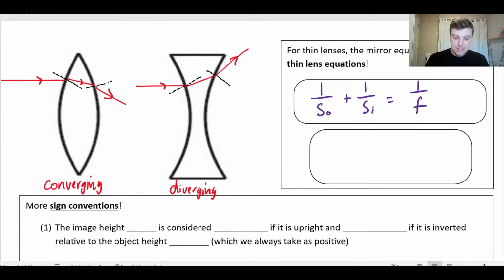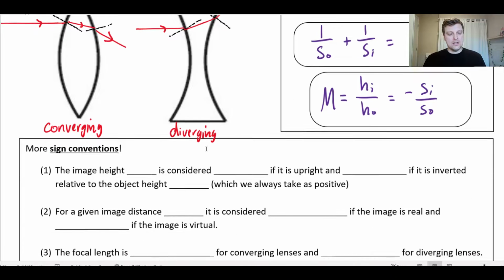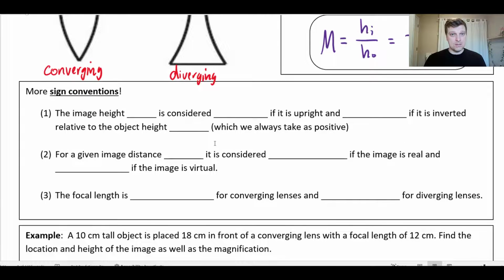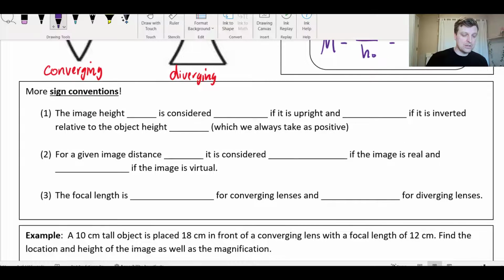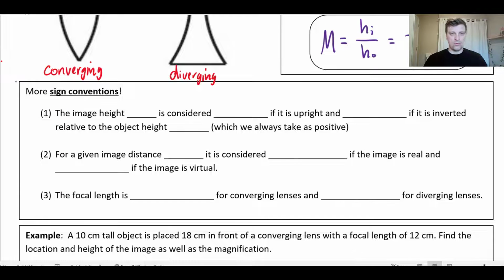And we can also talk about magnification, where the magnification of the object is going to be HI over HO, which is also equal to negative SI over SO. And again, the magnification just tells us the ratio, the factor by which the size of the image increases or decreases. So a reminder of these conventions. Some of these are going to be the exact same as for mirrors, but there's one extra that we have to keep in mind. So we're just going to rerun through them again to make sure we don't forget them.